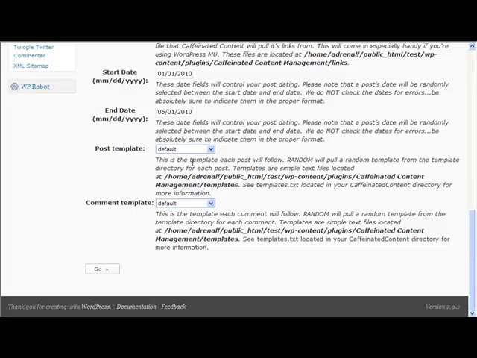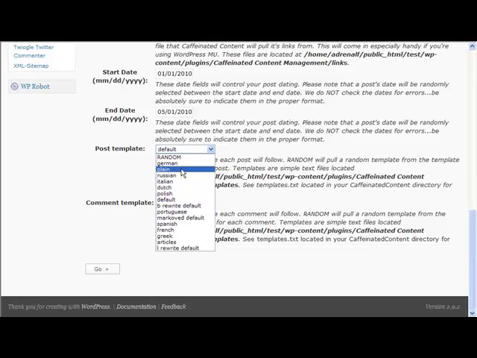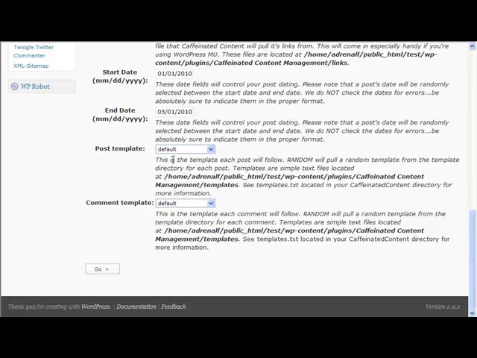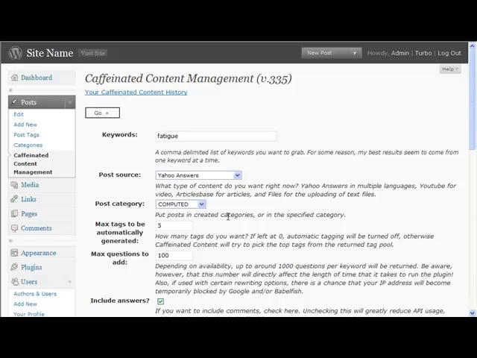There are various templates you can use. What the templates do is they will rewrite the content for you. So you can use any of these. You can use a random one or just a default one. With the templates you can change how your post looks, where everything is posted, and so on. You can put AdSense ads in with it and things like that, but if you're using the All in One AdSense, you don't need to. So the default template is often suitable, and same with the comment. Markov does some rewriting, so you could use a Markov template, and that will rewrite the content to some degree. And that's literally all you do, and then you click go, and off it will go.